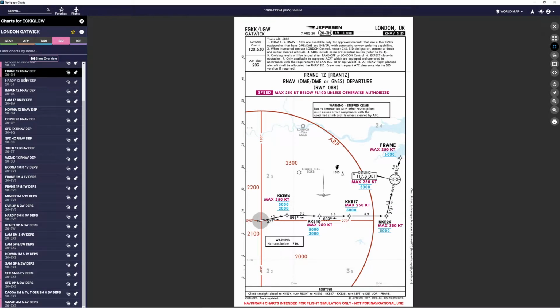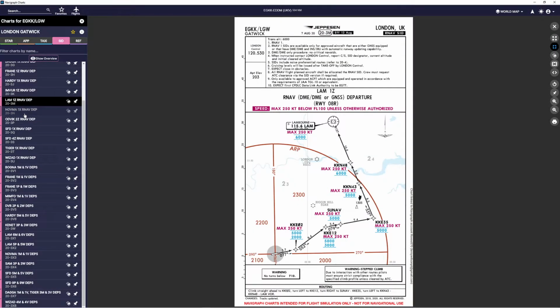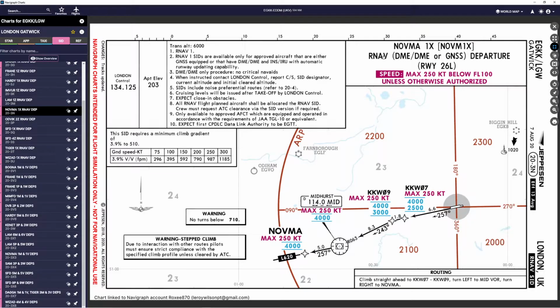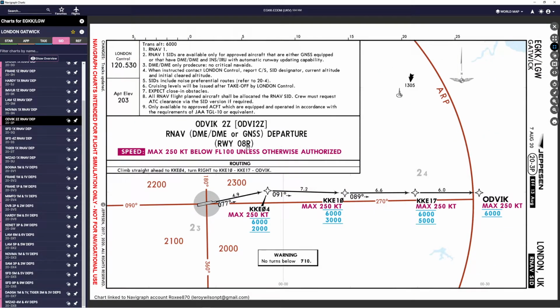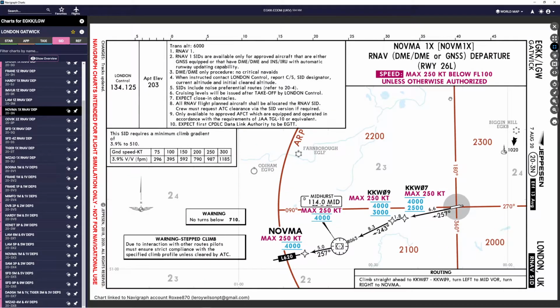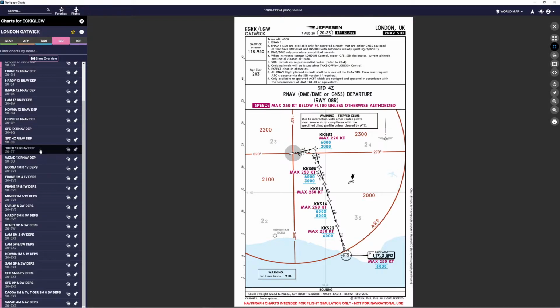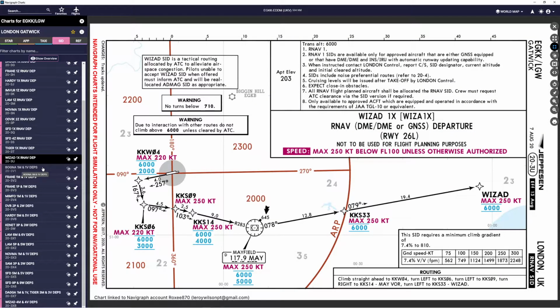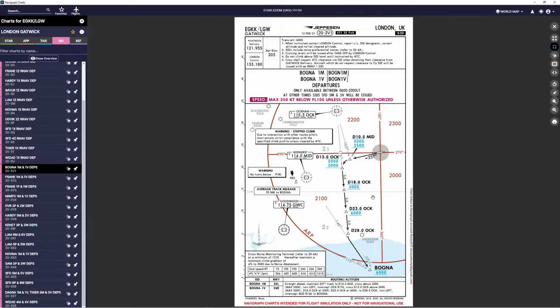But again, you can have a look and click on all of these to see what direction they're all going in. It will tell you up here what runway it's for, so you can just double check. So this is for runway 08, and this is for runway 26 left. So just double check, make sure that it's going in the rough direction of where you are. Obviously, you wouldn't use this departure here, the Bogner 1M or 1 Victor departure, if you were going up to Edinburgh. It wouldn't make sense. There will be a departure going off in that direction that would be more useful to use. So that is your SID.